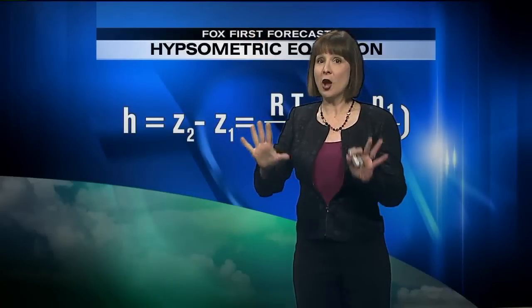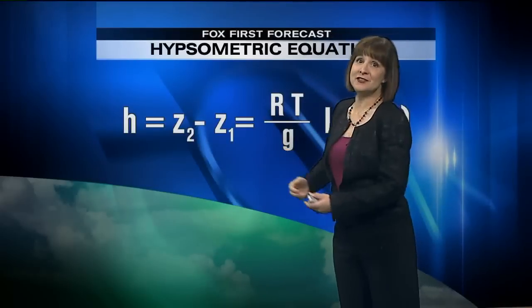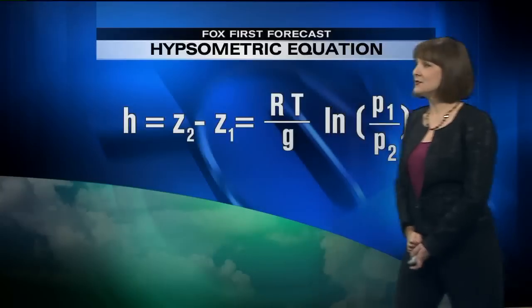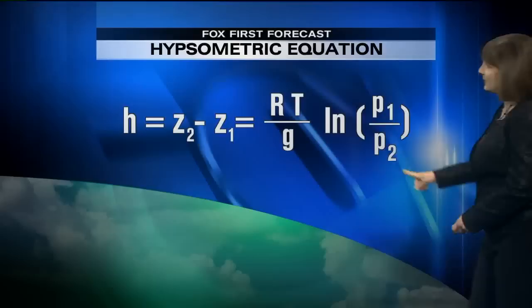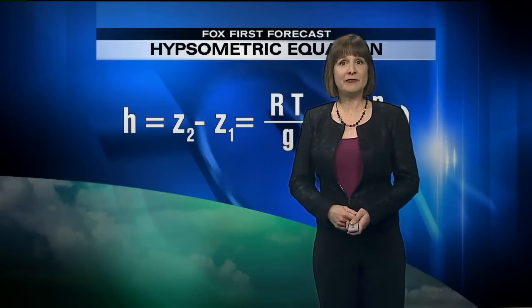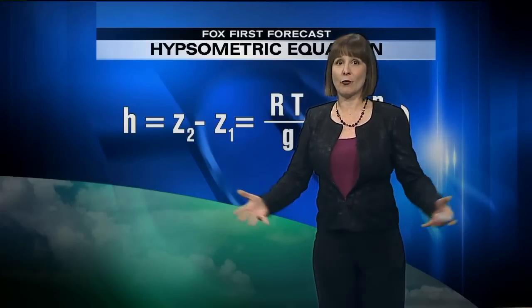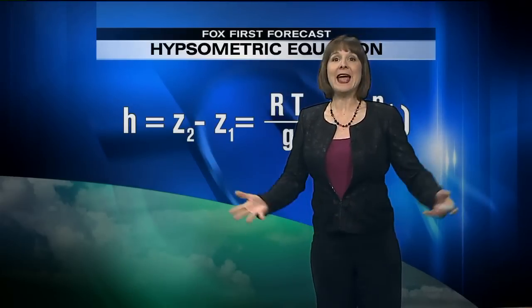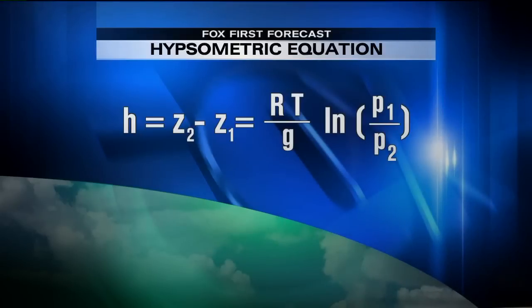Why in the world would you need that? Well, you need to know what's going on at different levels of the atmosphere. And also, have you ever ridden in an airplane? This equation is used in altimeters. Pilots know what the pressure is where their plane is — P2 — they know what the surface pressure is, and with this equation they can figure out how high they are up in the sky, so they know they're not going to run into a mountain or land inappropriately. So equations like this are very important.